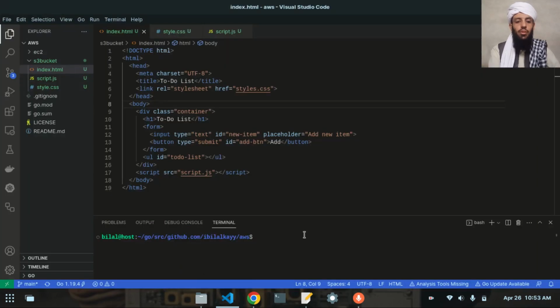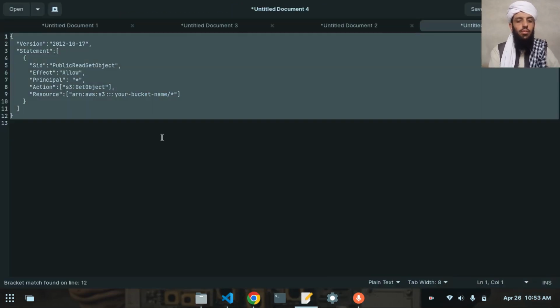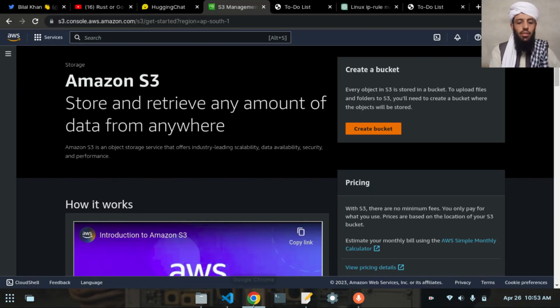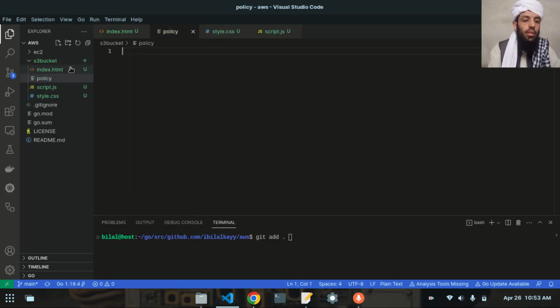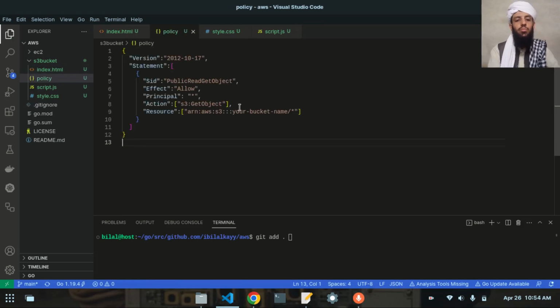All right. So here you can see that this is the code that I have written here. So I will write git add. I will create another file like this, and I will include this file in the S3 bucket also, in order to save it like a policy. And I will save this policy also, so that if you want to access this, you can access it like this.